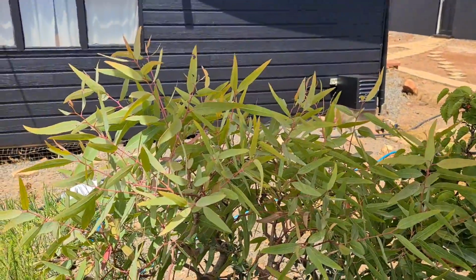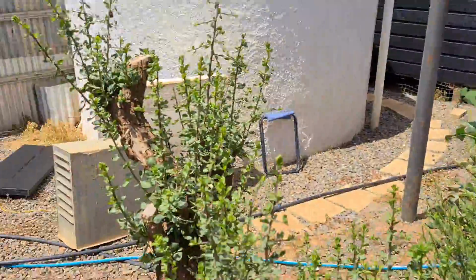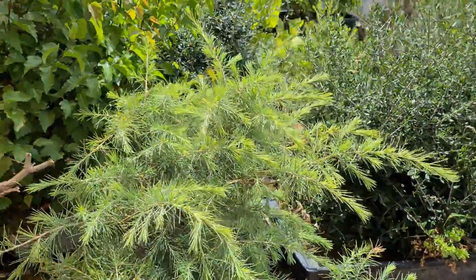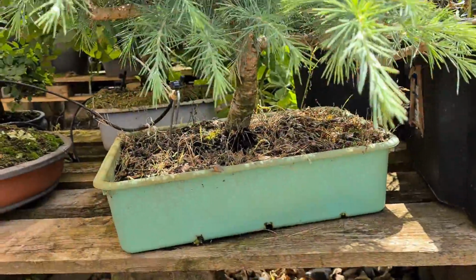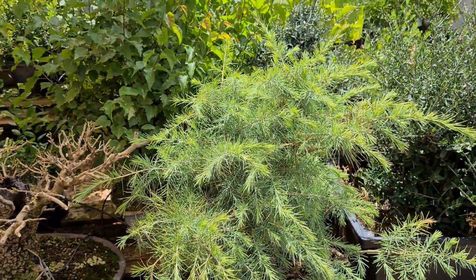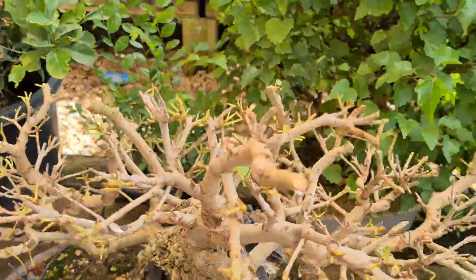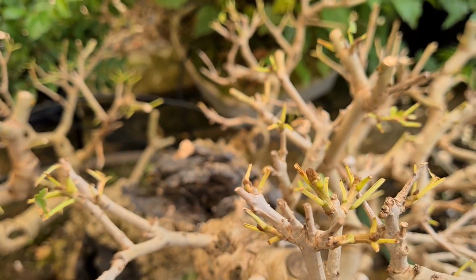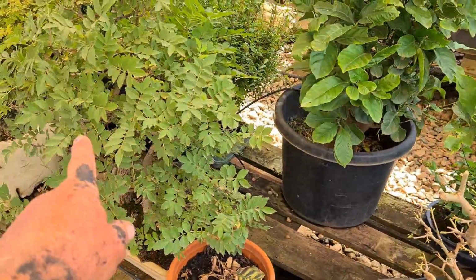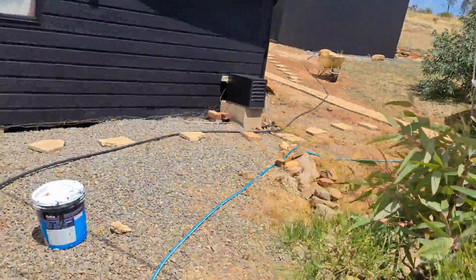Also I'm going to work on this red gum very soon. It needs a cut, maybe today, see how we go. And also this is the Blue Atlas cedar. Look at the bloody growth on that. She's gone bloody mad. Settle down there, girl. You'll give yourself a hernia working like that. Oh, also this ash tree, the buds are just swelling up. She's going to go soon, so that's pretty cool. I've still got to defoliate this one. I won't get too carried away in the plant area because that's not what we're doing.